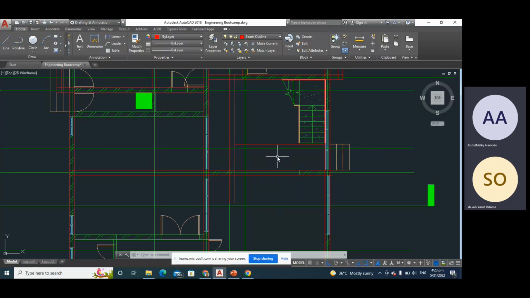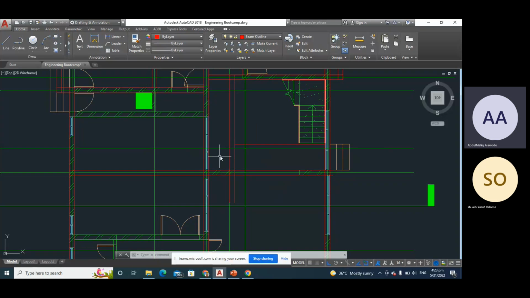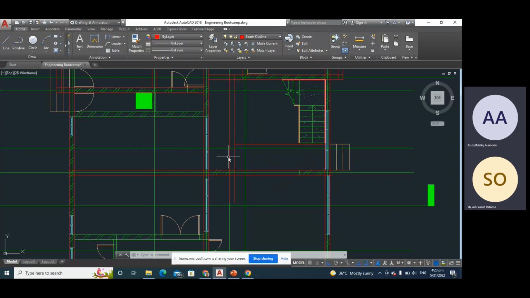Are you following me? What I mean by that is the only support for this slab is going to be this beam at this side. Do you get my point? But if I decide to change the orientation of my load distribution, which I can do and nobody will question me for that, and I cut a section along this part, you can see that this slab will not be a cantilever again. It's going to be a simply supported slab. Why? Because there is a beam here and there is a beam here. Do you understand my point?